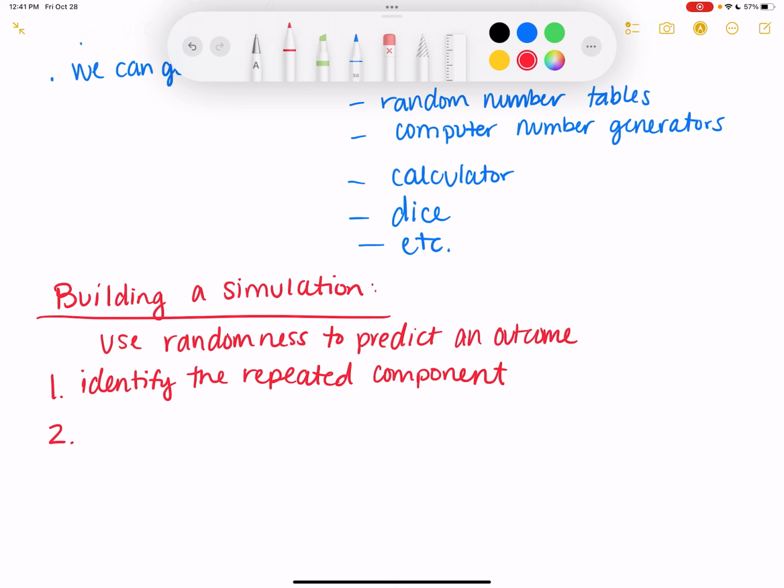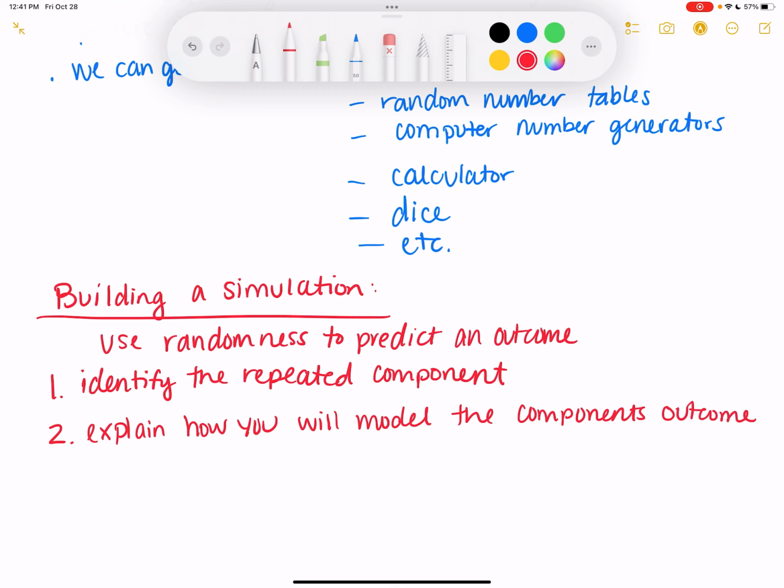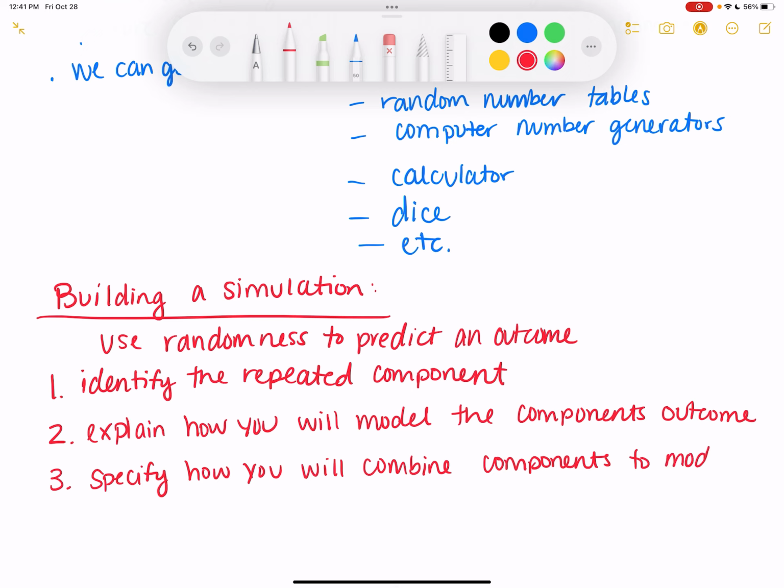Two, we want to explain how you will model the component's outcome. Three, specify how you will combine components to model a trial.